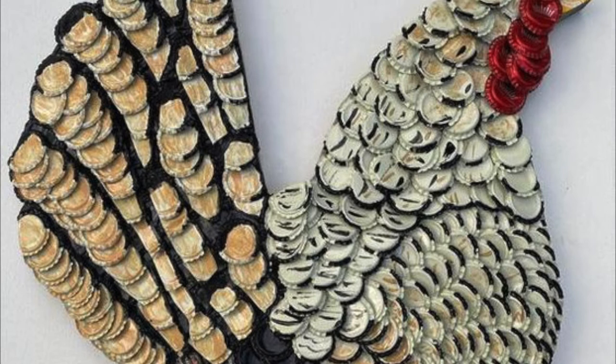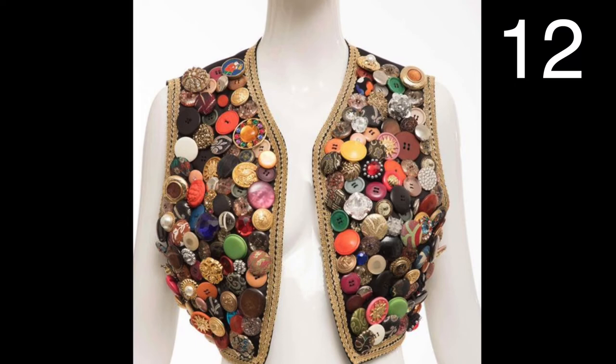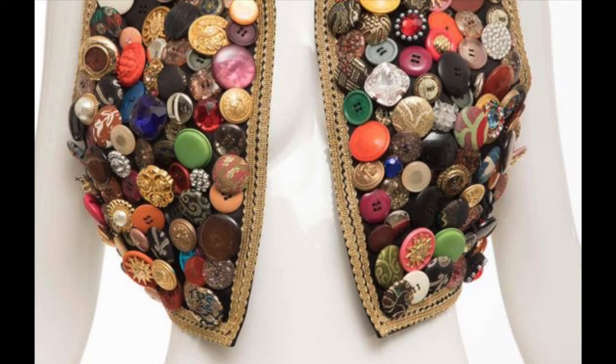Now check this out! You can even embellish your clothes with bottle caps. I actually have a belt that has bottle caps on it, believe it or not. Haven't worn it in a while, but I'm willing to try.